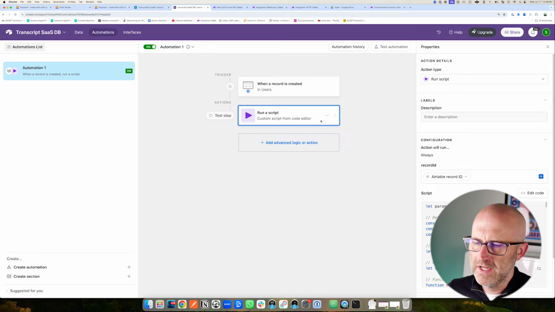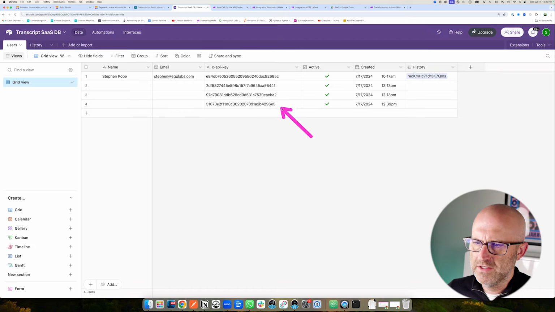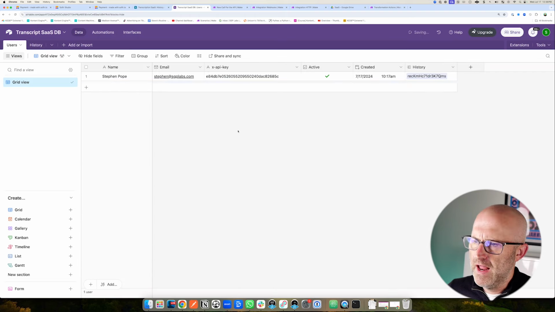And again, if you don't want to pay for Airtable and automatically generate the API key from a script, you can find another way to do it. Or for testing, you can just put in a manual API key like I did here. But now when I create a new user, it should automatically generate that API key for us, just like that. So now we have what looks more like a traditional API key in this x-API-key column generated by this script here. And so now we're good to go. I'm going to delete these extra rows, and now we can get over to Softr to build out the user interface and to add in our payment system through Stripe. And then we'll be able to give this out to people and start making some money.